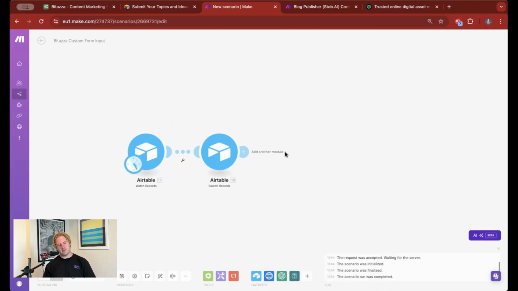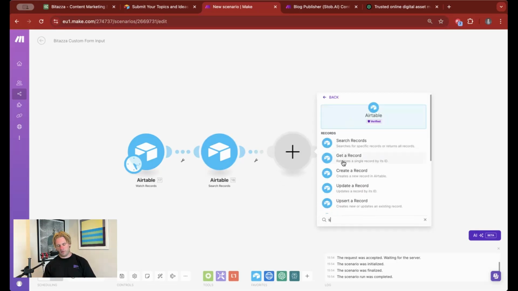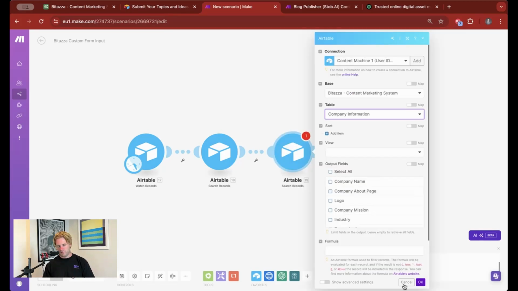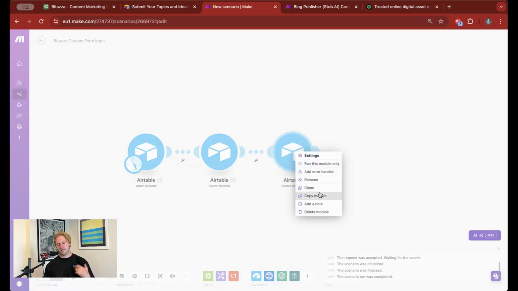Now, there are two ways. Let's say that I wanted to get the company information and I hadn't set up that automation to make sure that it fired. You could actually grab the company information from a search record as well. But the reason that I've chosen not to do that is because the solution that I've shown you is far more scalable. It means that every time we've got a new brand, we don't necessarily need to develop a new model. We just need to update which brand within the client we're working with.